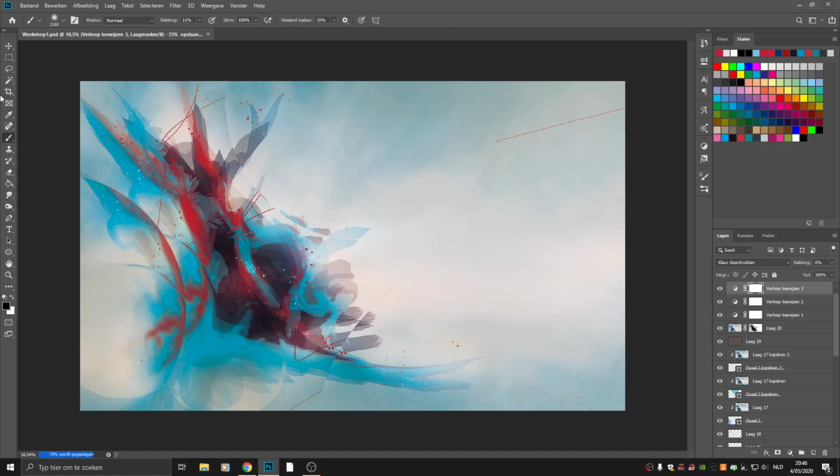Sometimes I open it up again to add some stuff later. Now you want to add your signature and then just save it and show it to other people and maybe print it.